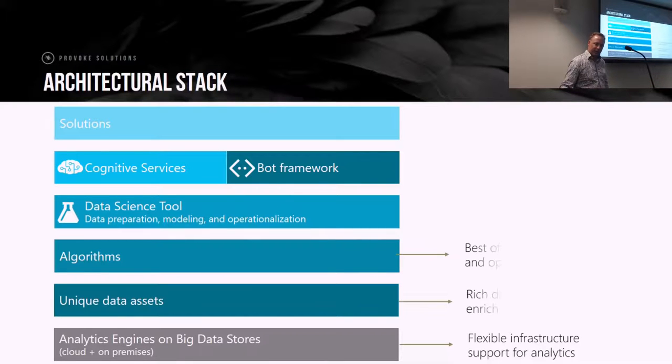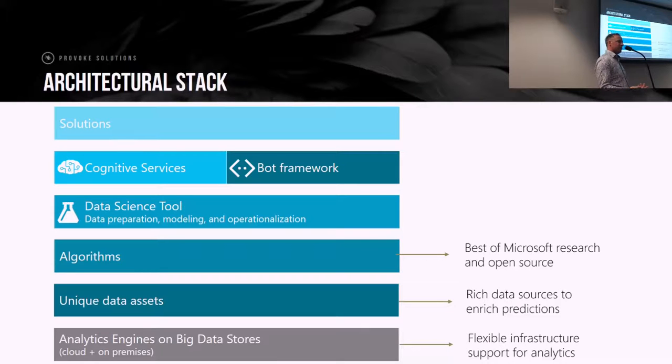But you can also add your own data sources to this as well. So with these APIs, you can get them to use data that you put in. So certainly from the photograph and identity perspective, that's one where you contribute the data. And then it uses that data as well to make the results better. And then they're based on a whole bunch of Microsoft algorithms that they've been doing in Microsoft Research. And in fact, you can tell a lot of it came out of Oxford University because the old project used to be called Project Oxford dot whatever. So when you go into Visual Studio and you add it, it's called Project Oxford something, which is kind of where all the research came out of originally. But there's a whole bunch of open source stuff in there as well that they use.